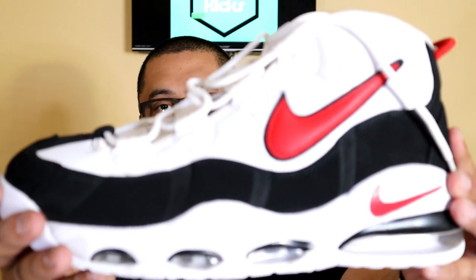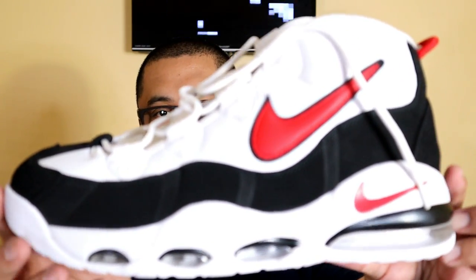Okay, so we got here the Air Max Uptempo 95. Okay, unbox mo na siya. Medyo mabigat to eh. For this one, I got this 20% off. This is 6,495. Alam ko, lately medyo bumaba pa to eh. Pero sayang kasi, di ba? Collector's item to eh. So, here is the Air Max Uptempo 95.